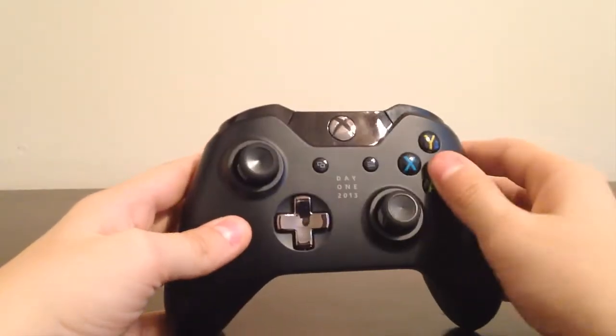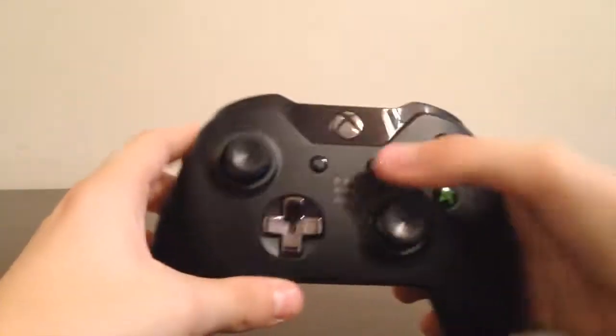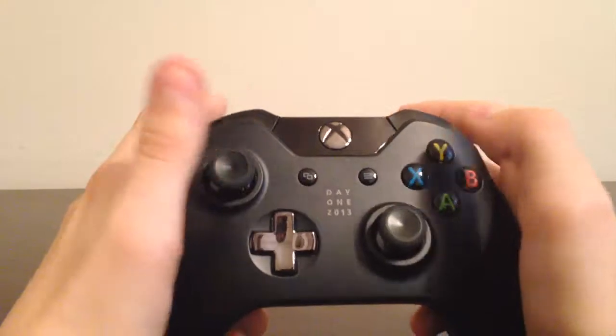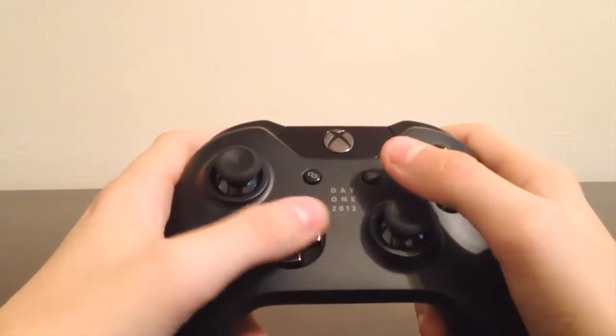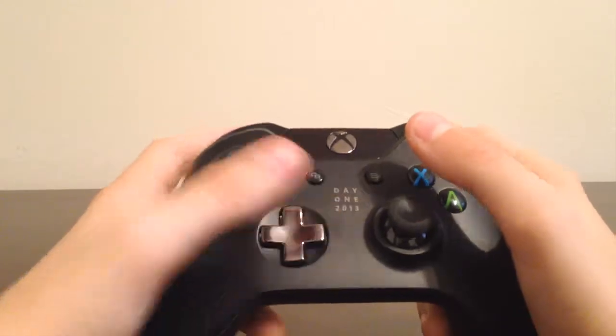And now to the things I like about it. First off is the buttons. They're not really changed, but they're still good. The pause and start buttons are in good positions. Actually, not better, just smaller, not in your way as much. Also, this is drastically better: the D-pad, I think, is a lot better on this.